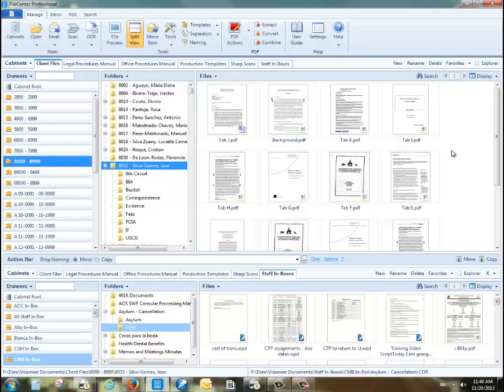Beyond just storing and organizing documents, File Center also lets you manipulate PDF documents. For example, you can stack multiple PDF documents to create one single document. You can do this by dragging one document and dropping it on top of another one.